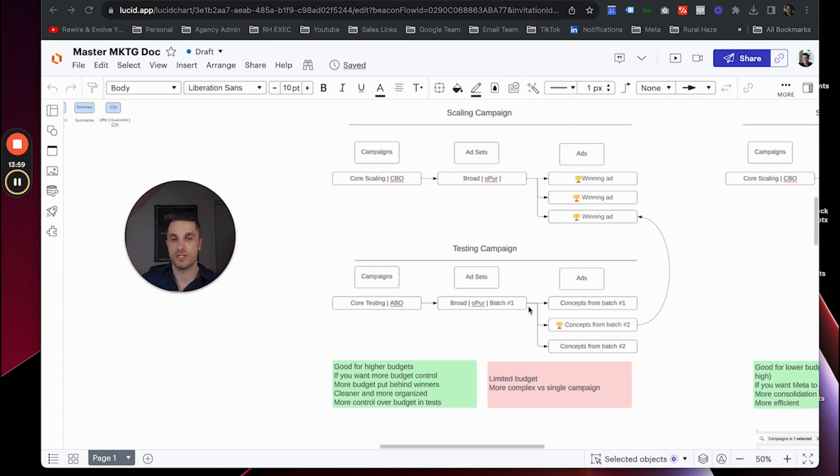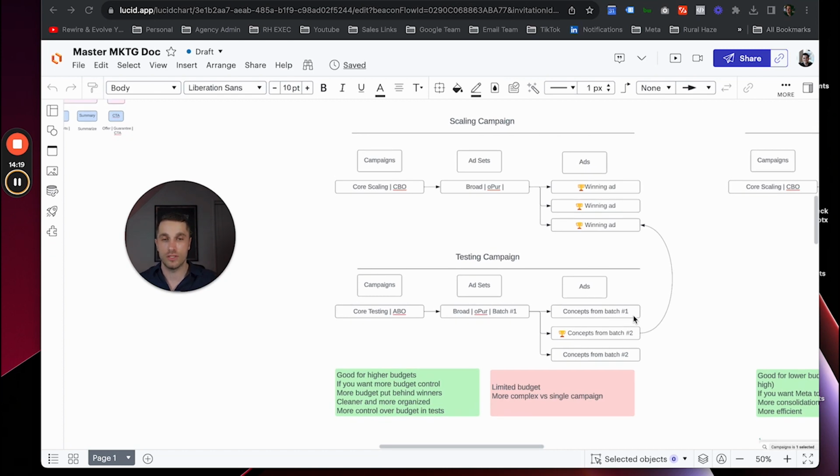And then what we do is inside of each ad set, we have our batches. So for example, that could be last week, our batch on girl math concepts. And there are different creative variations, creative diversity even, inside that ad set, and typically they have 3 to 5 ads.